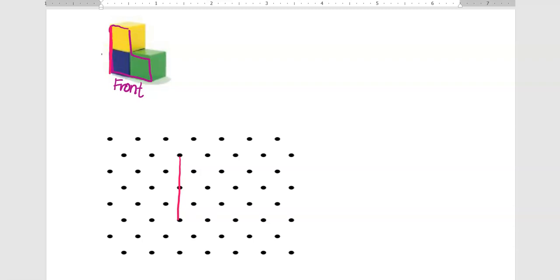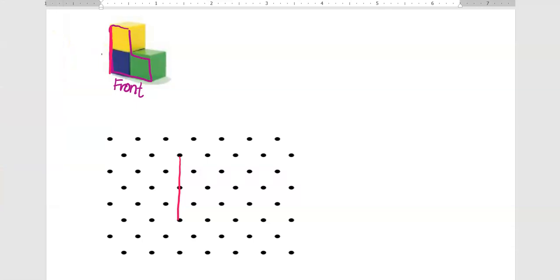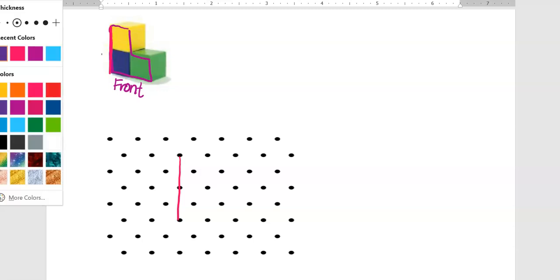What I'm going to do is start with that dark blue or that purple one. I'll change color so that you can see that one, and I'll try to use the same color as the shape. What we're looking at is we can only see one little square. When we draw ours, they're going to look like they are off center a bit. Sometimes people like to start at the top, and that's okay too. Maybe we should do that instead. Let's start at the top of the box.